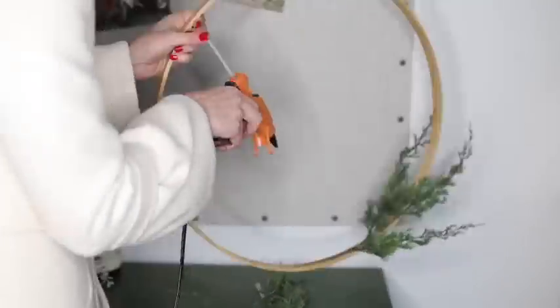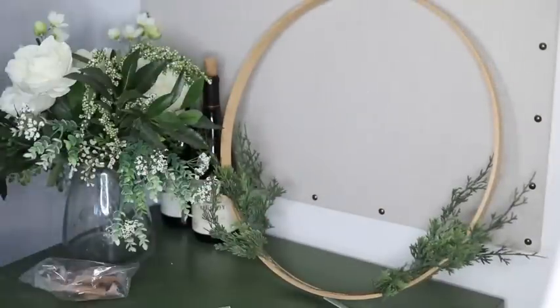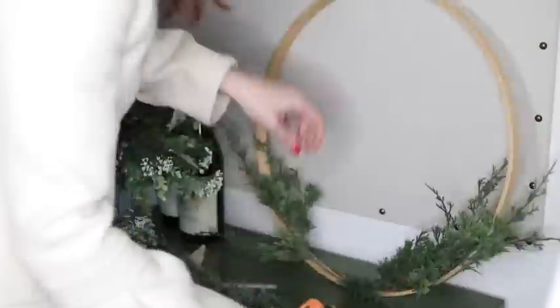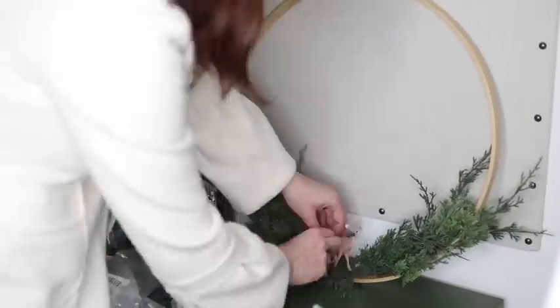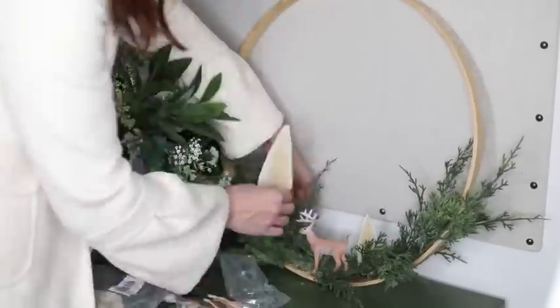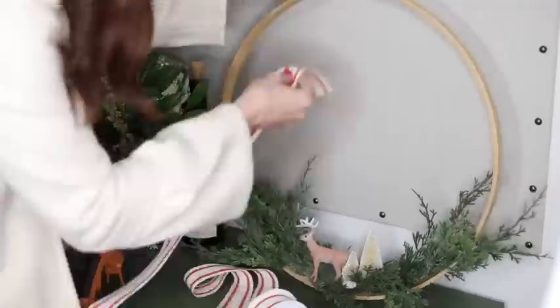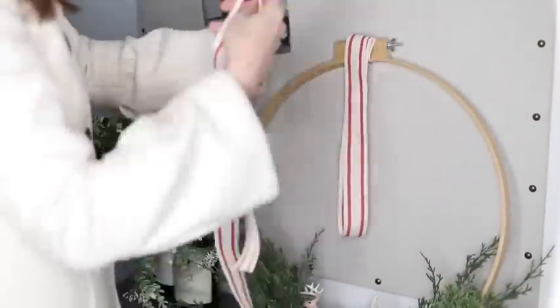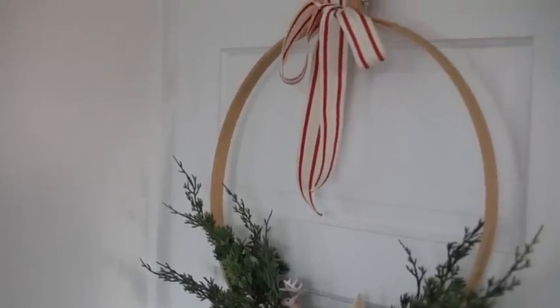The last thing I did was take the embroidery hoops and turn them into simple wreaths. You can just take some cedar — I had faux cedar — and hot glue it on. Looking at the finished look, I feel like I could have used a little less cedar, and I'd turn my little deer to face the trees instead of away from them. I have a little fox for the smaller hoops. I think it'd be cute to hang them all together on a wall. I added some bottle brush trees and a beautiful red and white ribbon — I love the simplicity. It has sort of a Swedish touch and it's trendy, cute, and inexpensive.